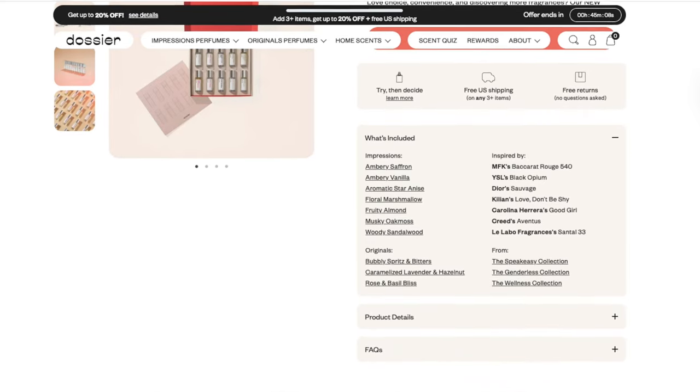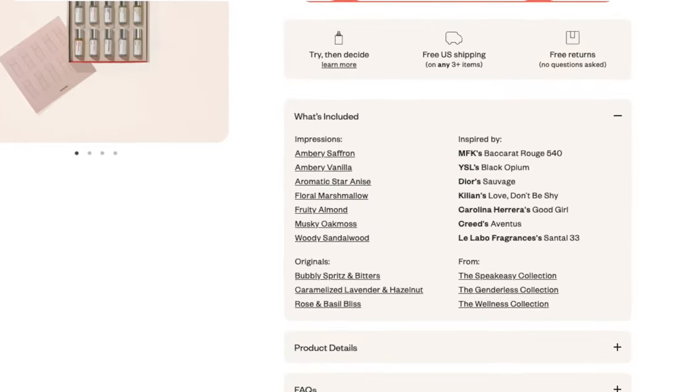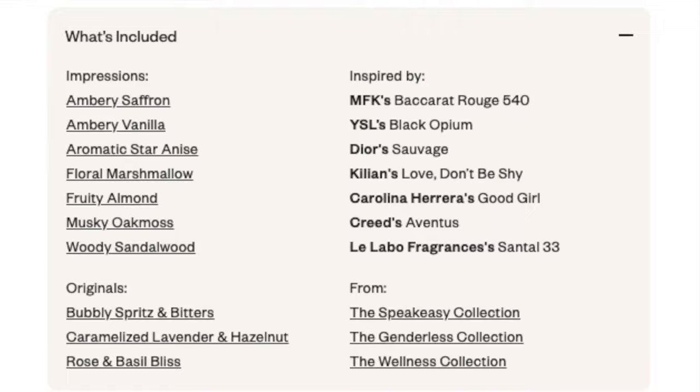In this box, you'll find perfumes that smell like Baccarat Rouge, or Sauvage by Dior, or Good Girl by Carolina Herrera, which is one of my personal favorites. It also includes three Dozer original scents for you to try. Each fragrance is carefully crafted using premier ingredients from France and inspired by the most loved perfumes out there. Another really cool thing about the discovery kit is that because of the size, your mom will not only be able to try different scents from Dozer Perfumes, but she'll be able to take them on the go with no hassle — just put one in a bag, one in a car, travel with another one. So nice and convenient.